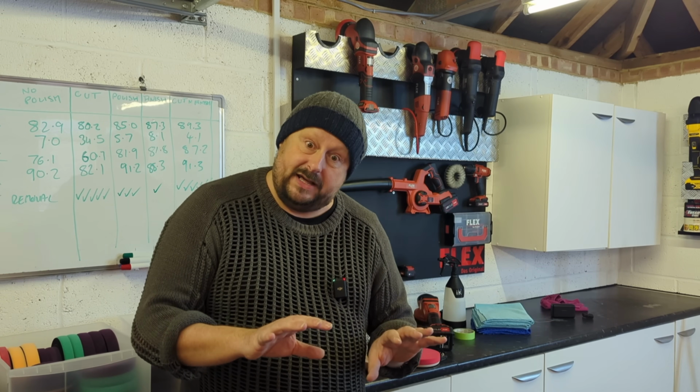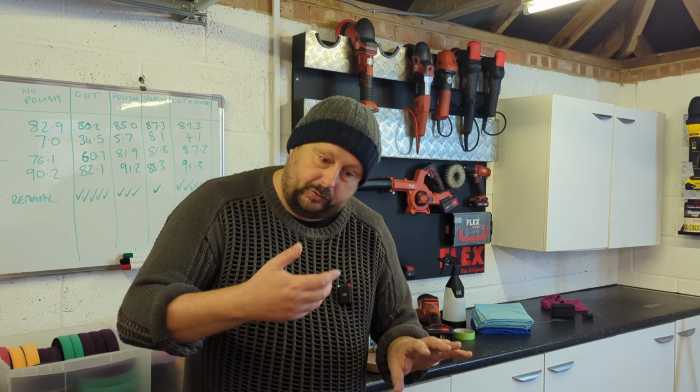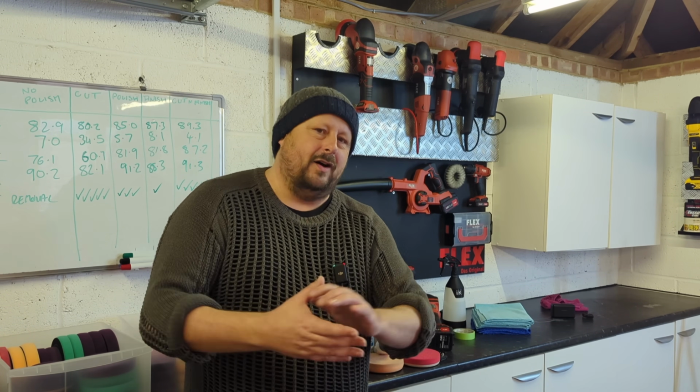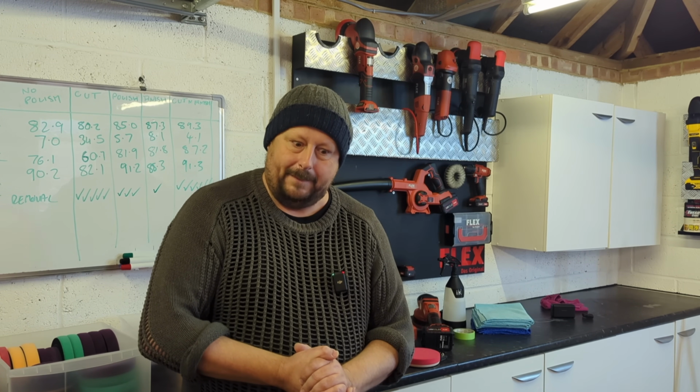Minimise the amount of contamination on there, then you'll minimise the amount of claying you have to do, and the subsequent machine polishing you have to do to remove the clay marring and any swirls from the wash process. You get the idea. There's a little introduction to what machine polishing is all about for you. Now we're going to move on to how you go about it.